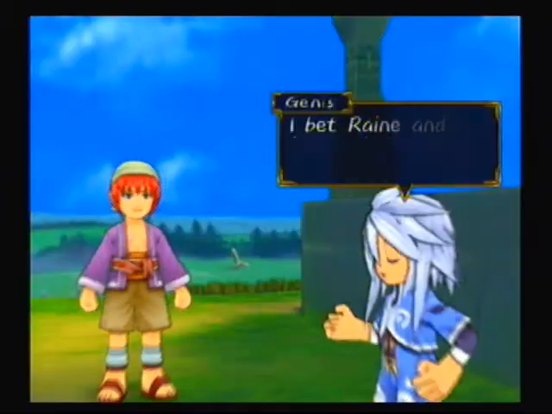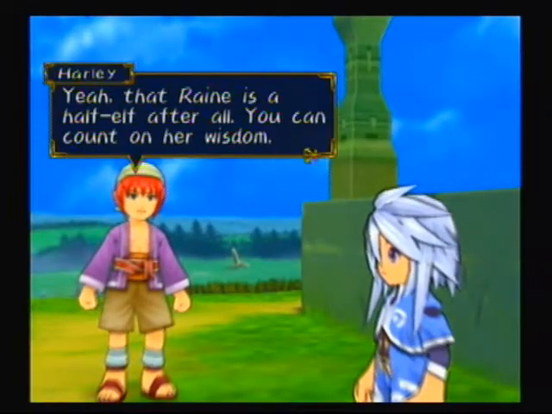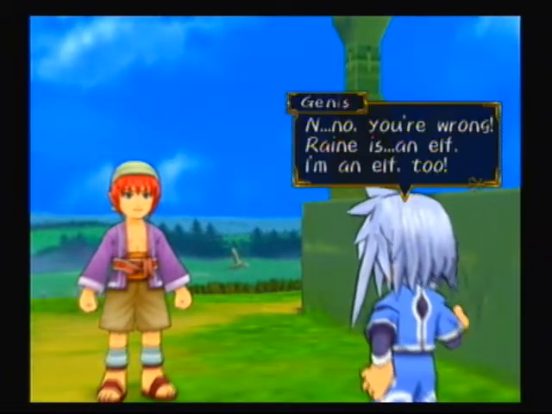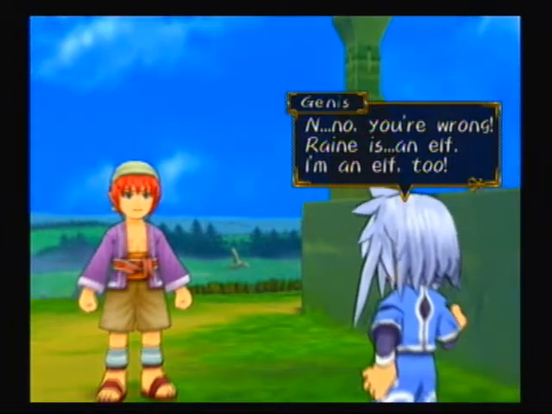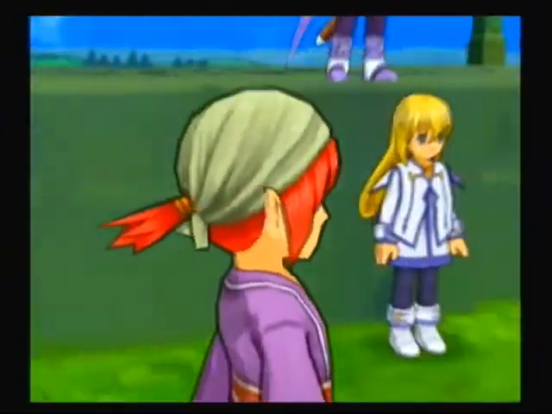It wasn't the summoned spirit after all. It was an evil creature that kind of just assumed the role. So it's good that we came here, because otherwise people would have just kept sacrificing stuff to it. And there we saw Harvey just said Rain and Genis were half-elves, but Genis is correcting him and saying that they're elves.